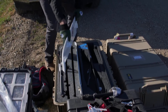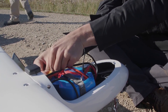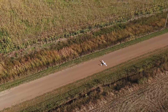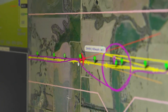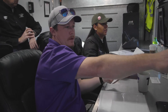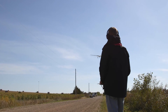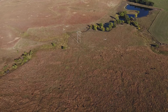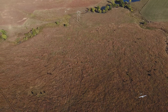What our technology essentially consists of is a machine vision based detect and avoid technology. We're going to do a series of flights which are true beyond visual line of sight operations — that is, the aircraft is beyond the sight of my pilots here doing the manual launch recovery, certainly beyond the line of sight of the operator and the remote pilot in command, which is in a control van about half a mile from here — and fly a mission that simulates what would be done for a customer like Westar, who would like to be able to inspect power lines using a drone as opposed to using a helicopter.